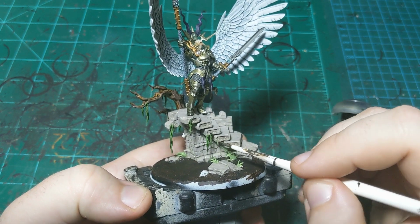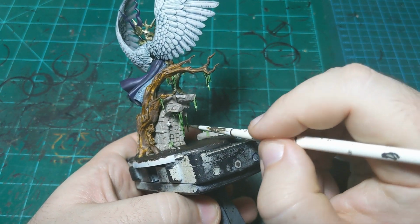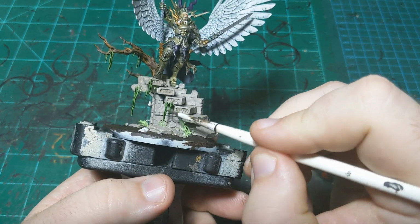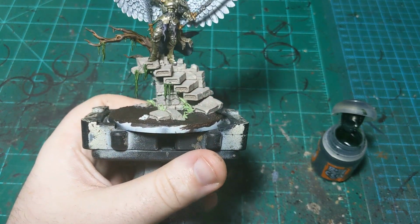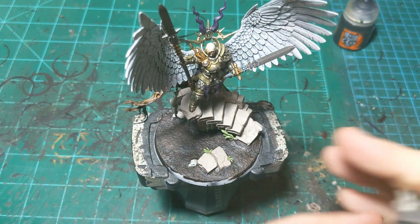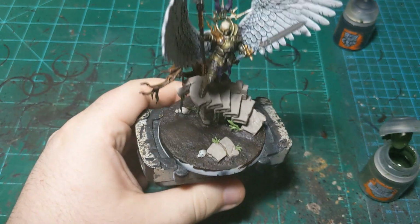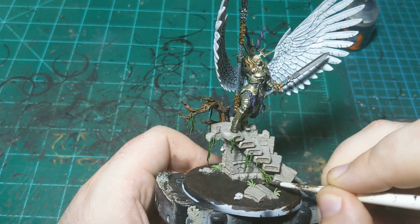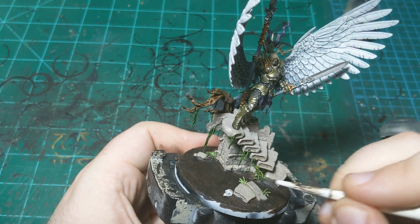And if you wanted, you can do whatever you want, obviously, but another suggestion that I would make is that if you wanted to go a little more detailed, you could do these in many different colors and really mix it up. I'm going for just your simple tabletop ready, so one color is good enough for me. So then we're going to use some Militarum Green and do the ones on the floor. That'll be this stuff. And these down here.